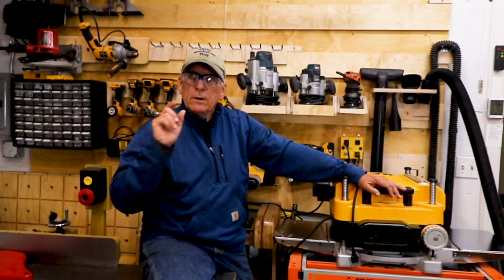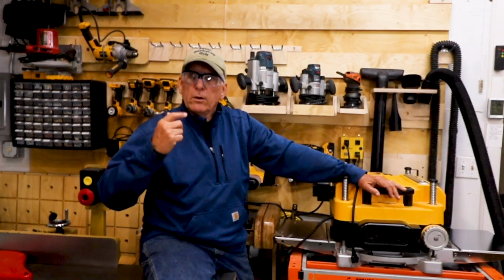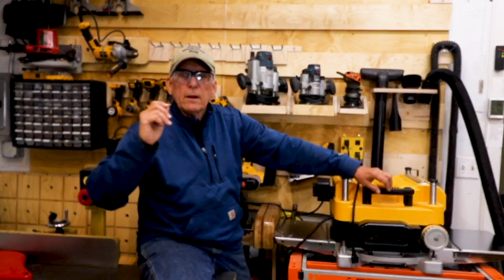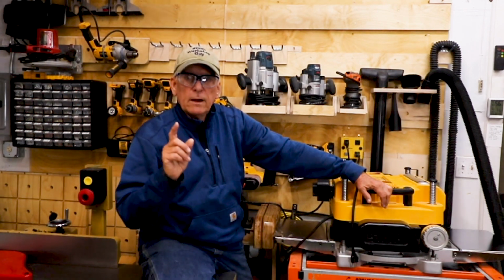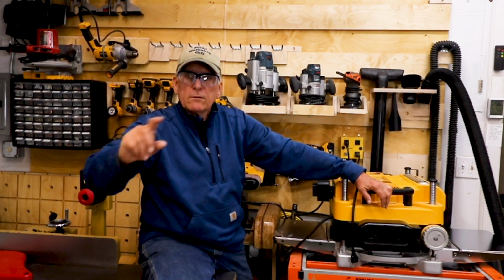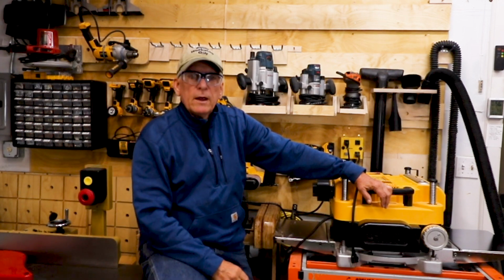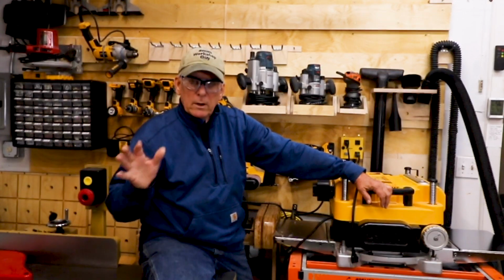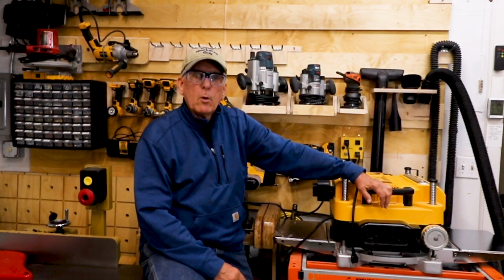Tripping is no big deal. You can just quickly reset it. But once you've tripped it once, you learn, and so take your table saw out of this device and put it in a plug by itself, and at least then you can start your dust collection by not having to get to the dust collection system and not having to plug it in or plug it out, but just push a switch and that will come on. It just won't come on and go off automatically. But that's only when I'm running my dado stack. I guess the heavier dado stack is drawing more amperage.